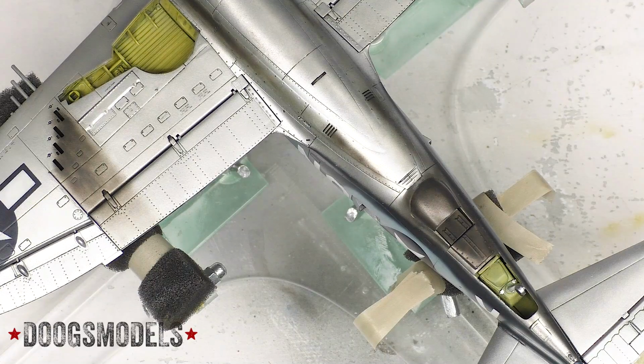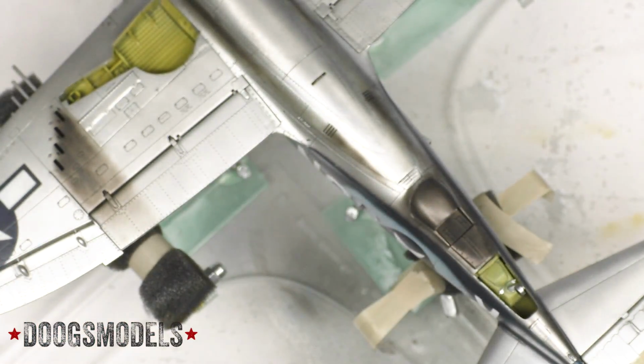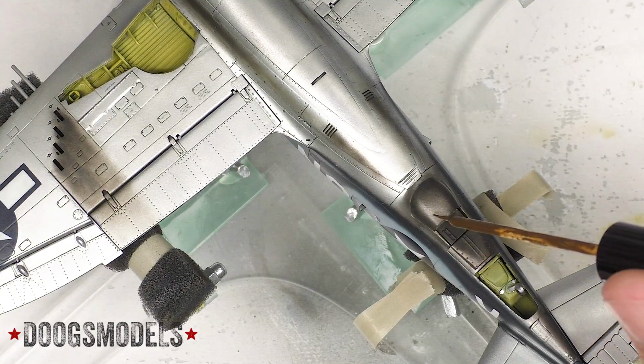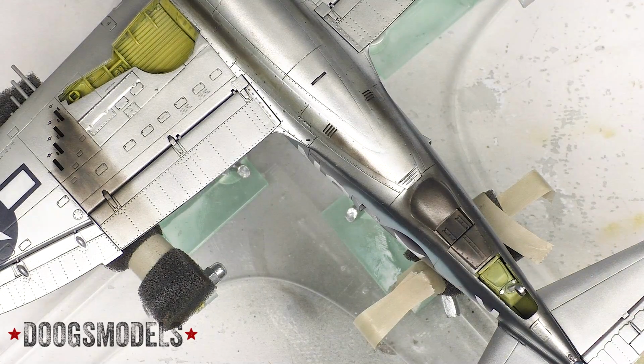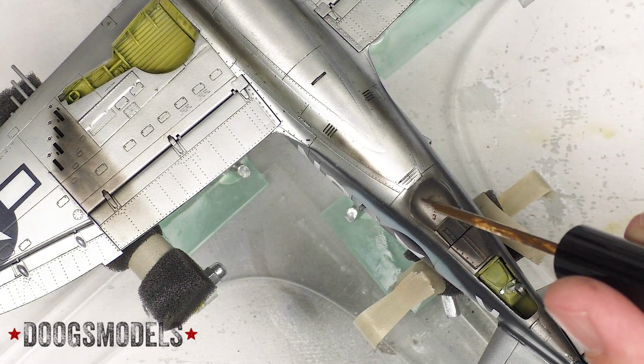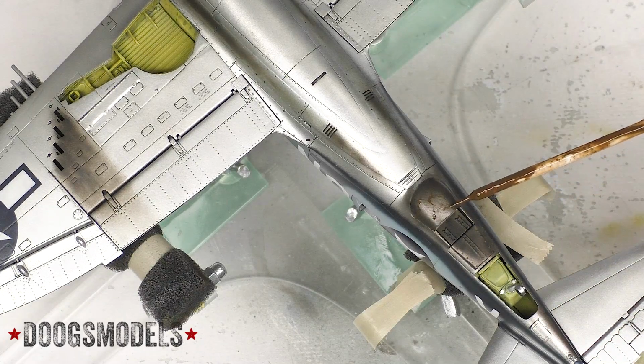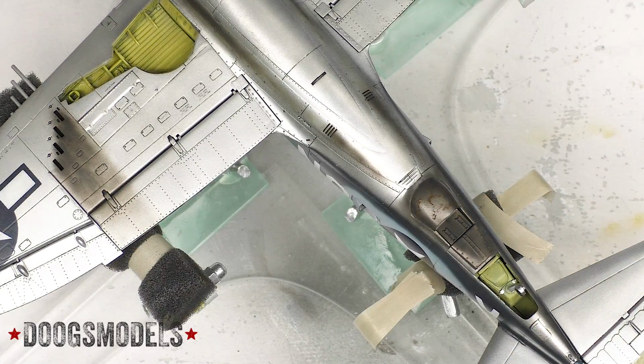Okay, the oil weathering adventure continues, and we're now moving on to the Supercharger exhaust hood, and we're using some oil brushers. I'm not the biggest fan of these because, in my opinion, they're a little bit too wet, but we'll see if we can get them to do something for us tonight. Mainly because they were close to the bench.